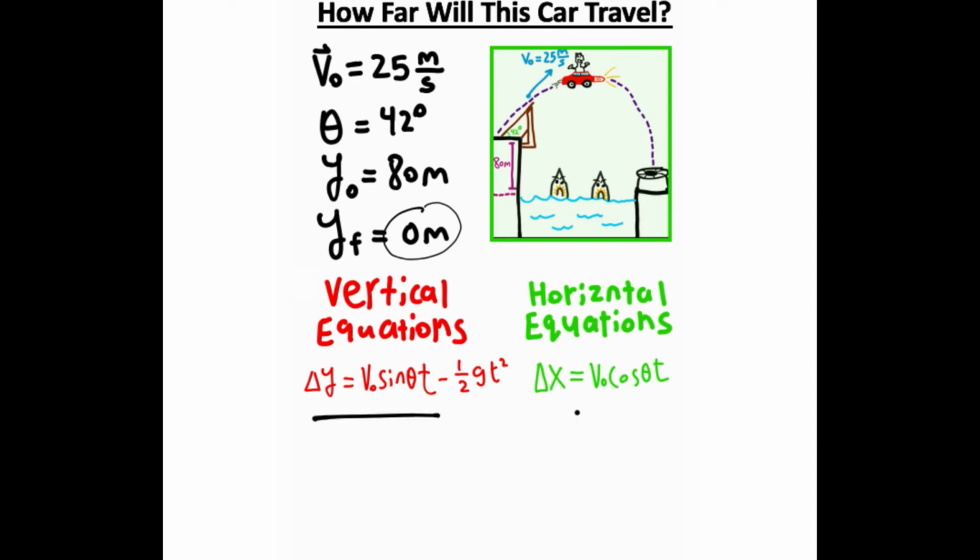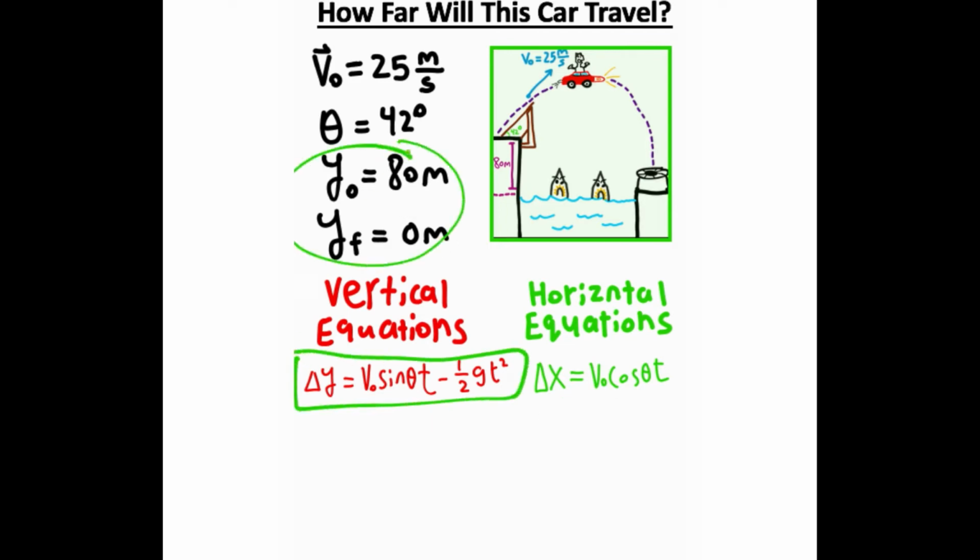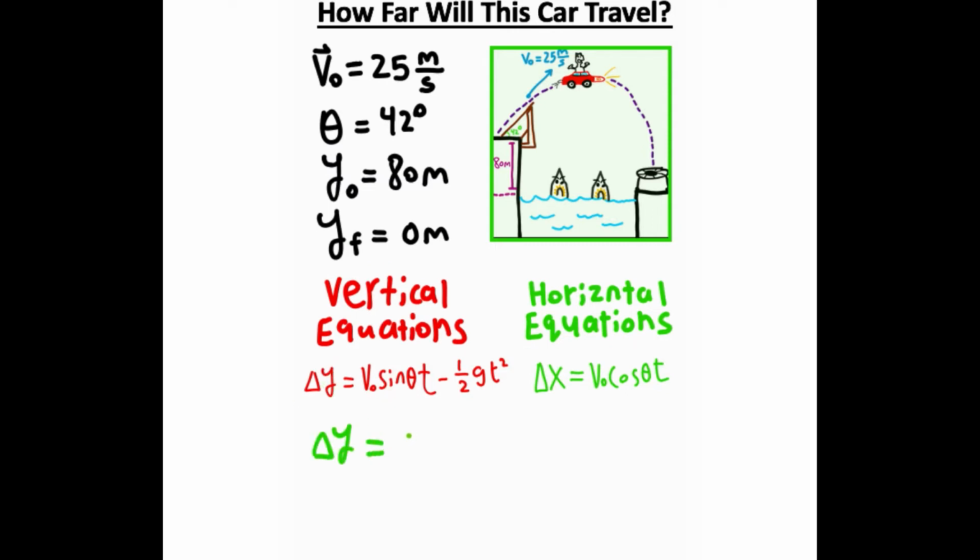So now I have this equation and I have this equation, so I should probably use the vertical equation since I am using these variables right here. But notice that we haven't calculated our change in y. So your change in y is going to be your final position, which is 0, minus your initial position, which is 80. So 0 minus 80, that's negative 80. So this right here is going to be your delta y, which you can plug in for right there.